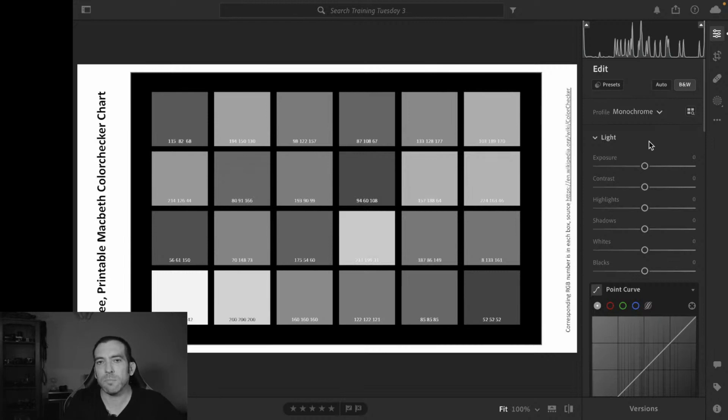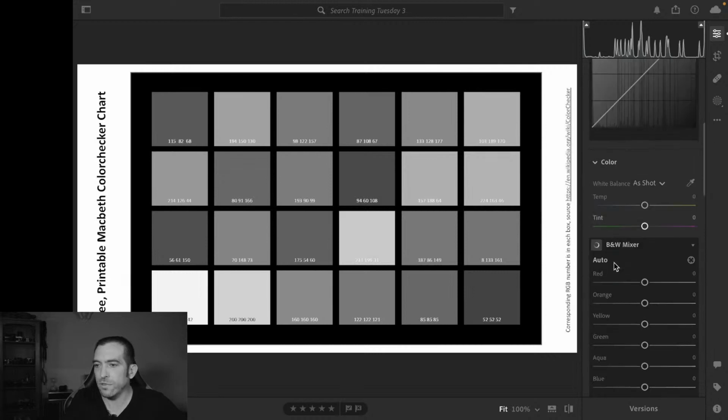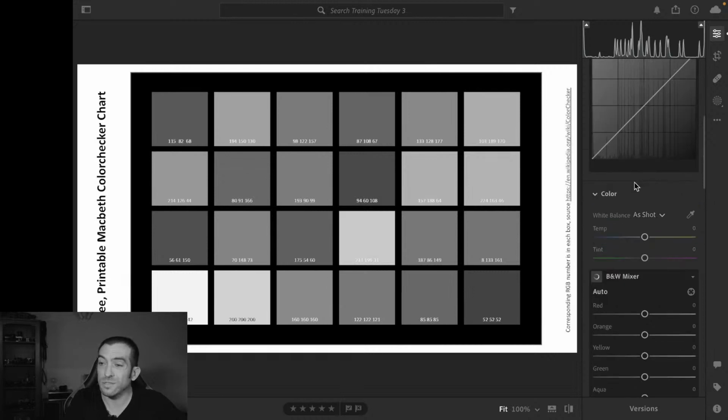Especially if you're doing something like portraits, it's a lot easier getting your exposure values and your tones perfectly dialed in when you're going over to black and white, because things like your skin tones won't be affected as much. A lot of the time when you hop on over to color, you will need to use this light panel together with your color panel to make sure that you're preserving the skin tones especially.